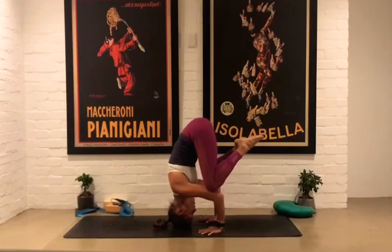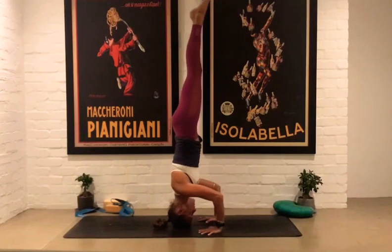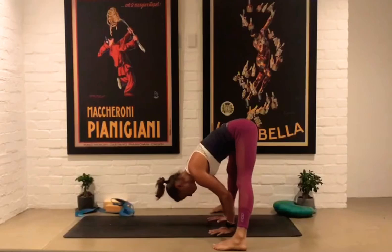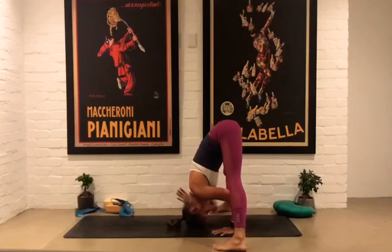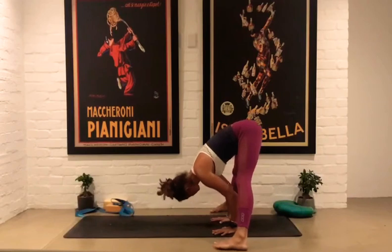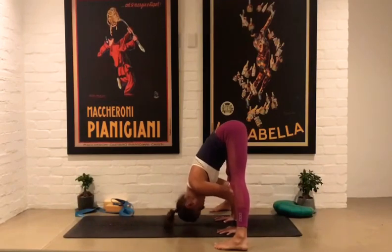You're squeezing the elbows in. Maybe the knees come into the chest. Maybe the legs come up to the sky. But for most of us, for years, months, depends on the space you have in the body, first practice the foundation. Practice the alignment. Make sure your neck is safe. These are quite potentially dangerous poses if you don't know what you're doing. And I'm happy to explain it to you even privately.